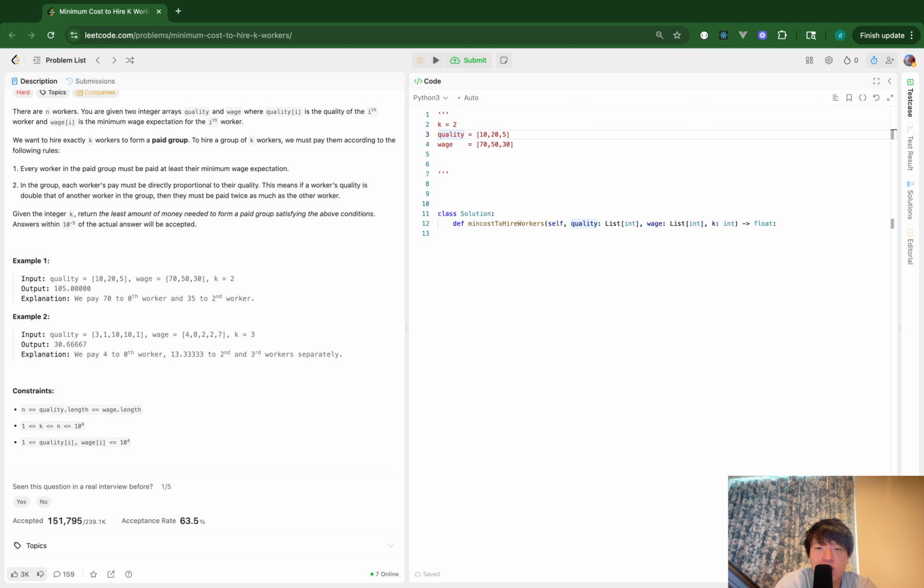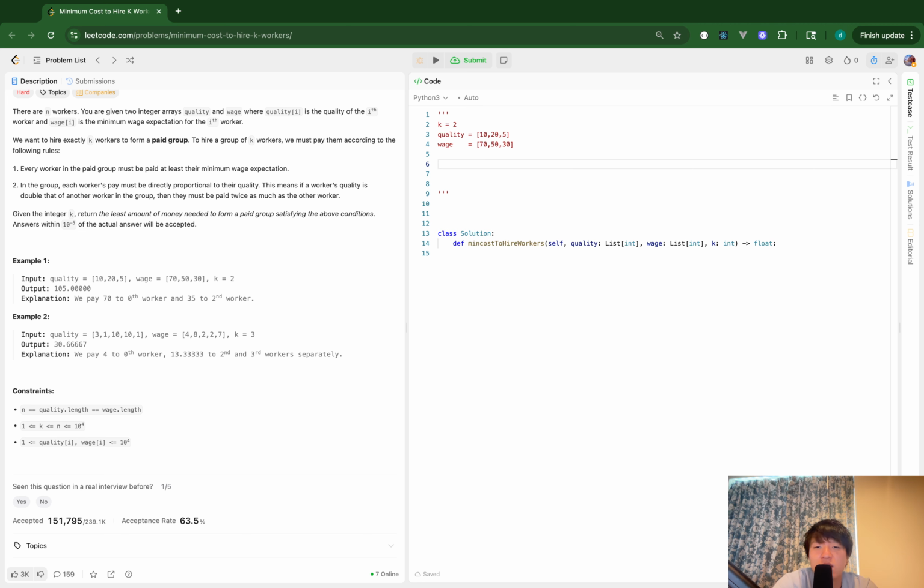Each worker's quality is 10, 20 and 5, which means I have to pay in a 10 to 20 to 5 ratio. And the minimum wage expectation is 70, 50 and 30. This means I need to satisfy the ratio I mentioned, and also each worker's pay must be equal to or more than these wage numbers.